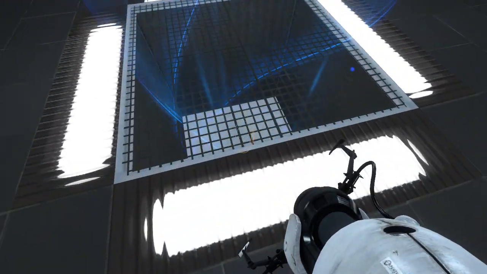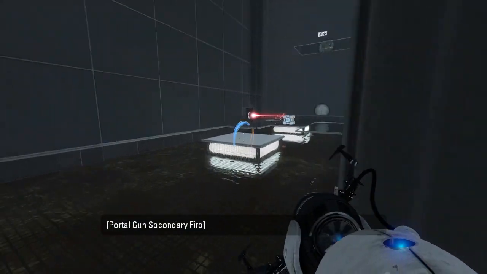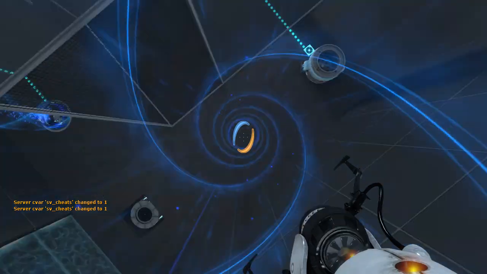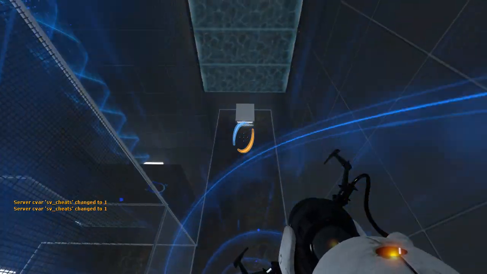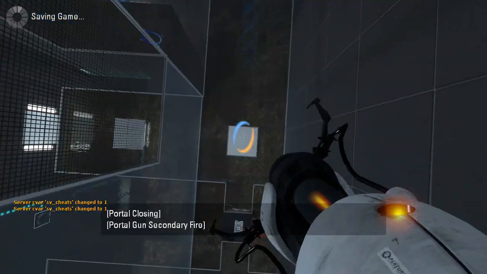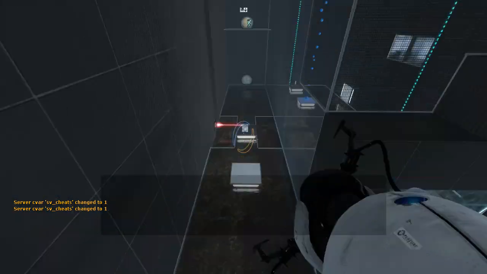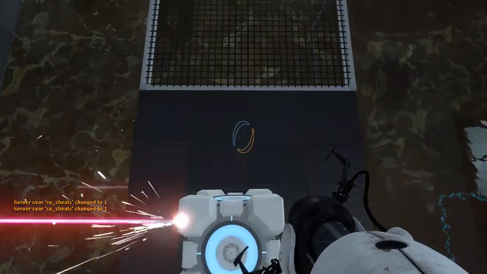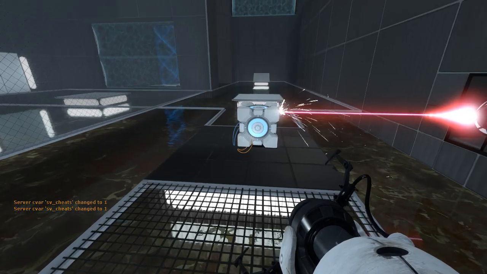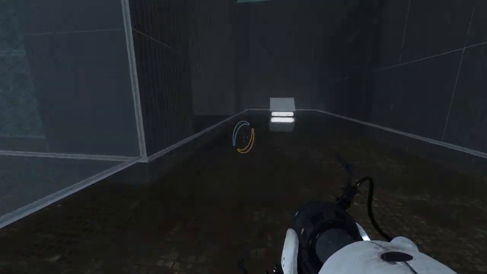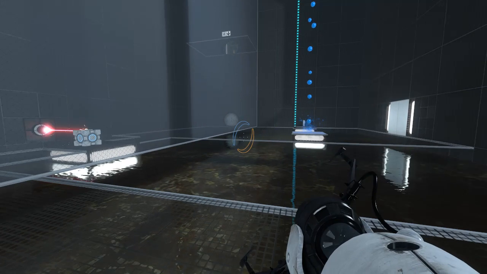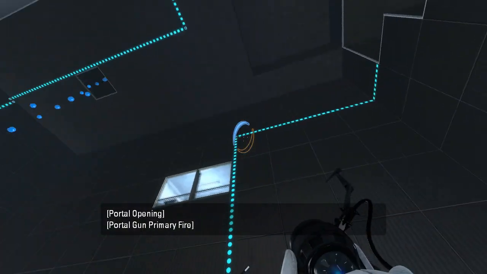Hmm. Real quick, I do want to test this theory though. All the way up here. Whee! And yes, exactly. Perfect. On the dot. Right, well, let's go around here. Let's see what we need to do about this.